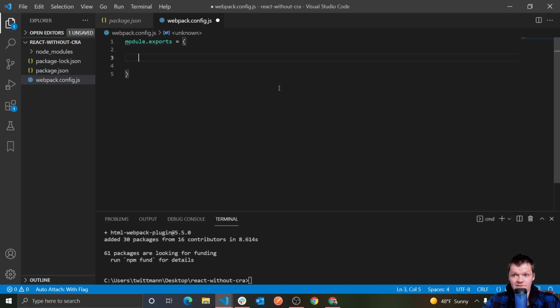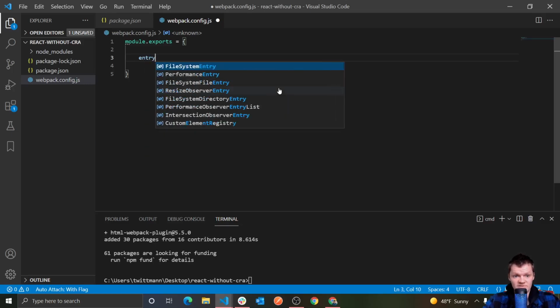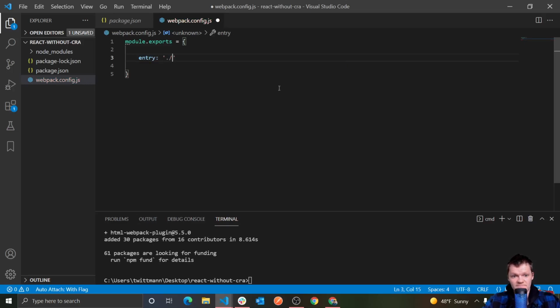The entry point of our application is essentially where our application begins. We want the entry point to be a file called index.js inside a folder called source. We can do that by specifying ./source/index.js. This key entry tells Webpack which file it should use to create a dependency graph. A dependency graph is used to resolve modules that are dependent on one another, while also building the modules that are required by other modules first.